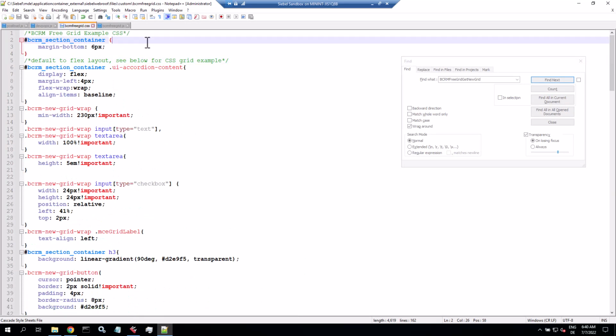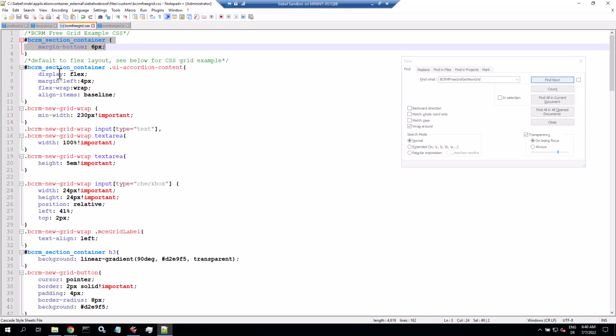So there's the CSS file to basically apply some basic formatting for the containers, and as you can see, we use Flex layout, CSS Flex. You can read up on that and learn a lot on the internet. Basically, there are thousands of tutorials on CSS Flex or CSS Grid. So anything inside an accordion container will be formatted with Flex layout, and we have a minimum width for each individual wrapper, and we make sure the input and text areas are using 100% of that wrapper.